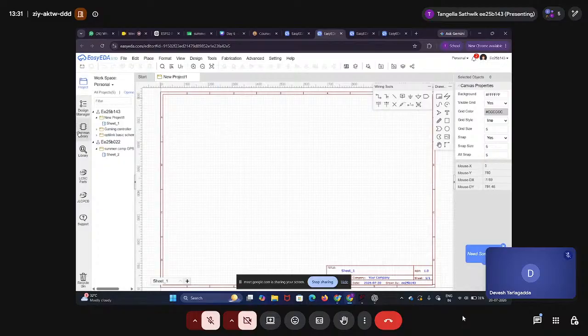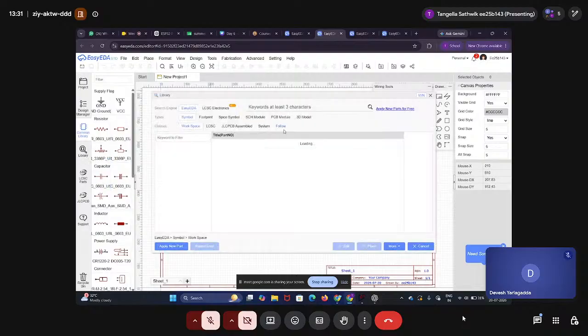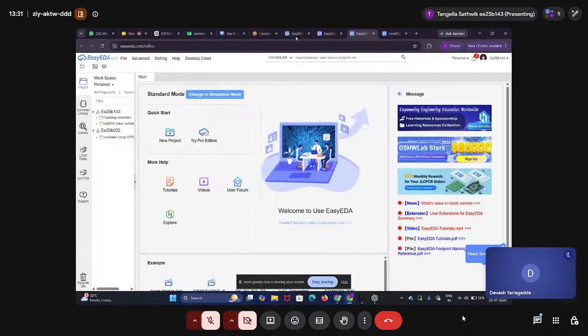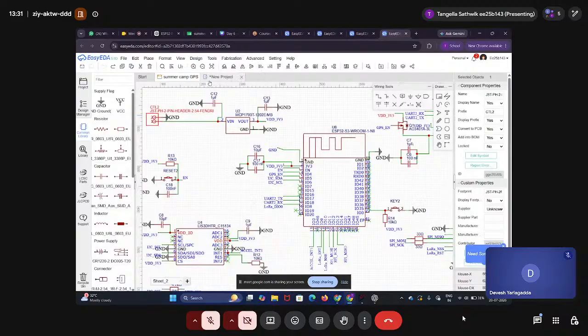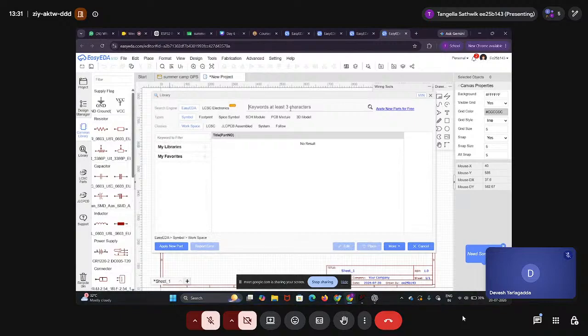And here is the common library. You can select resistors or capacitors and everything. And here we'll get all other parts in the library, where we can search and place our components. As previously explained, we have seen the main components and I'll place them one by one. So just go to the library and search for them.